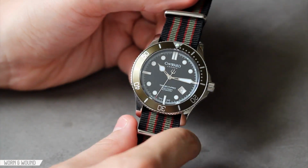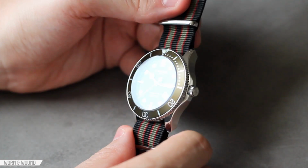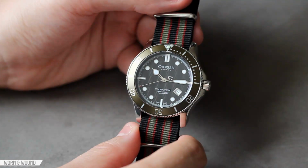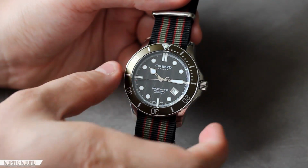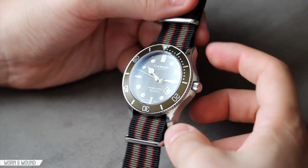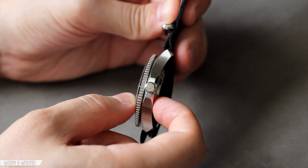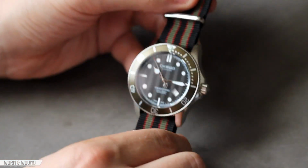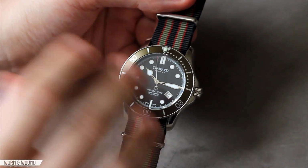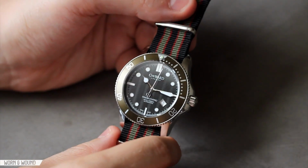The case of the Christopher Ward C60 Trident Pro is familiar in many ways, but then actually has some very nice, unique little design details that I quite like a lot. The size of it is 42 millimeters in diameter, 50 millimeters lug to lug, and without the NATO strap there, it's actually 13 millimeters thick. So it has a nice, medium size to it. I think it's fairly thin, and all around, it lacks bulk. It's a very streamlined designed watch.